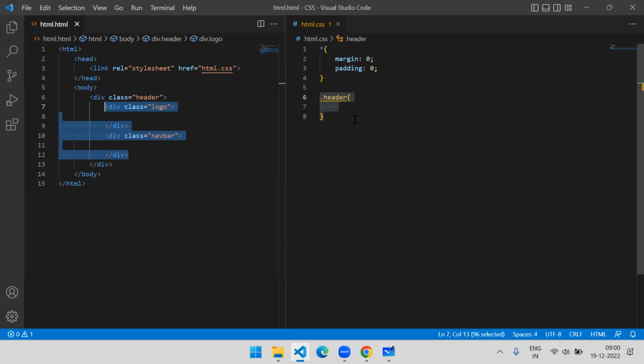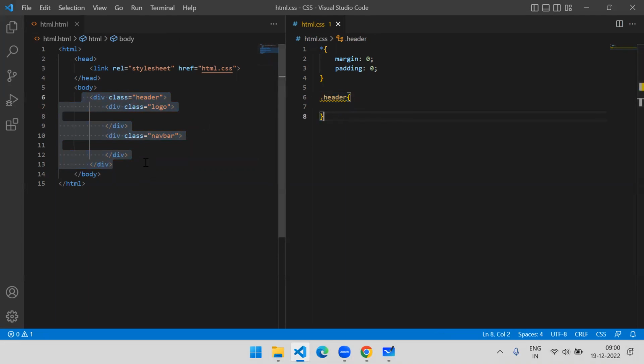Inside a header we have two more containers, logo and navbar. So where header starts, immediately below that this property should be mentioned. If you mention this property somewhere at the last, it is difficult to find, or difficult to design the web pages.